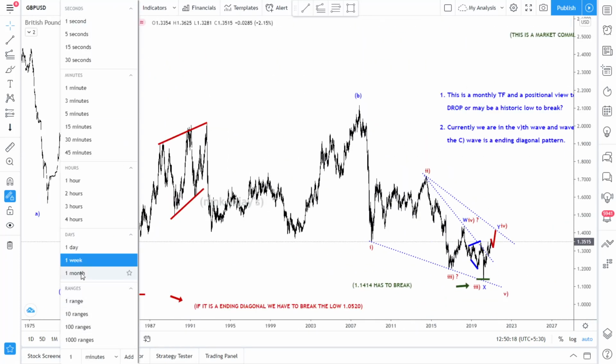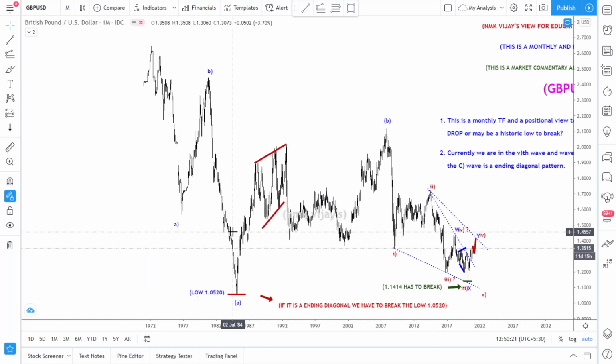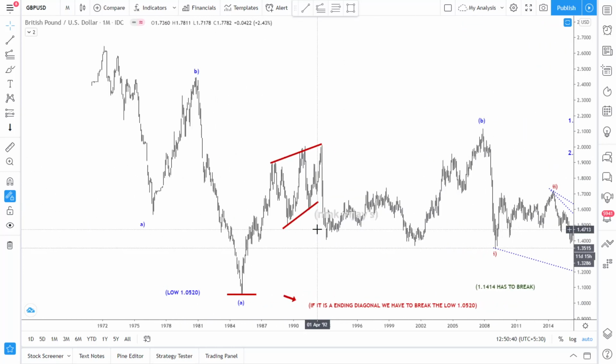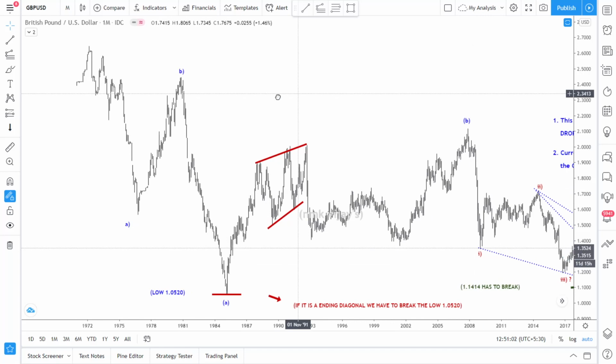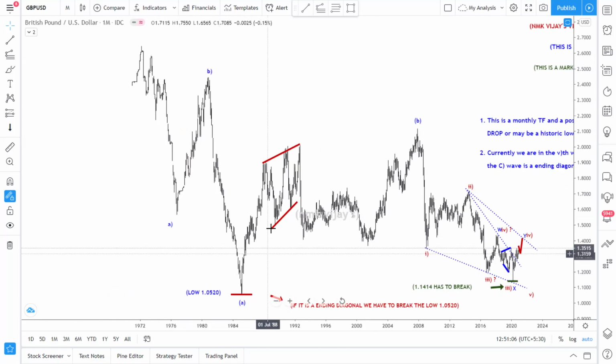So GBP USD also is a monthly chart here, also from 1971. From here there is a B, C, or you can make it as an ABC and C is a W, X, A, B and C. So whatever it is, it fits there. Whether this is an ABC and B and C is completed, so we need to make it as a W, X, and this is a Y, meaning this could be a W. For me, I did A, B, C as a or W, and X or B. So this is also a three-way structure. So once this is completed, this is an ABC, ABC or W or X. What we need is a.